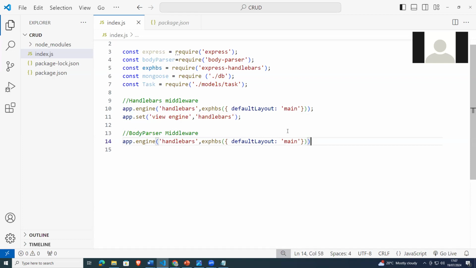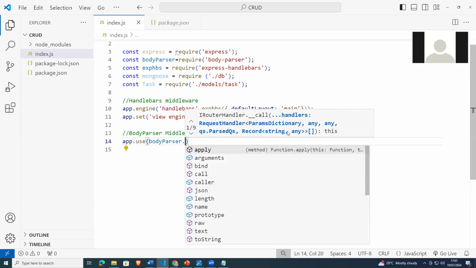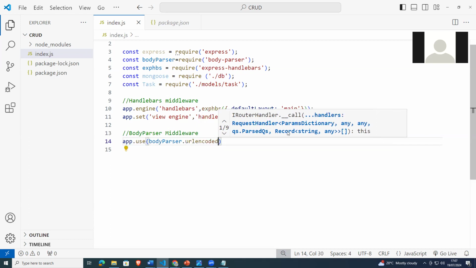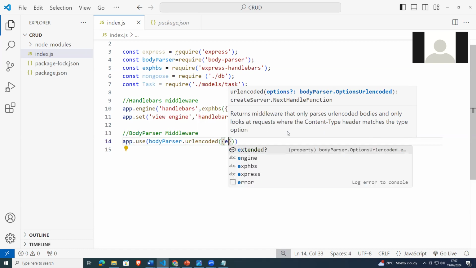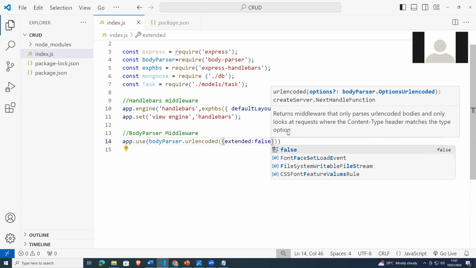So if I borrow this idea of app.engine, app.use, then in brackets, I want to have the body parser dot urlencoded. Now, what is going to be passed on the body? It is actually a specific URL. You'll have urlencoded, and then in brackets you assign curly braces with extended colon false.